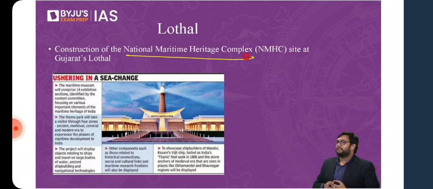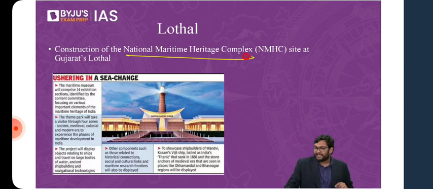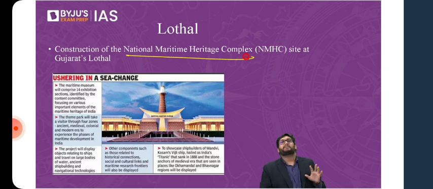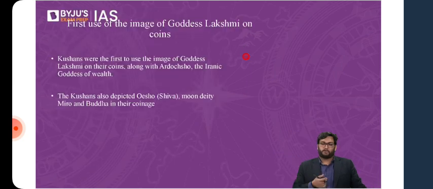But the point of the matter is that the lighthouse here is going to be the largest when it comes to anything installed on a museum. The one mixed heritage site is Kanchenjunga Peak, which is both cultural and natural. So Lothal we already know is a dockyard, and that is why this whole complex is going to make sense. Again, something which is developing. Let us see what happens with regards to that.